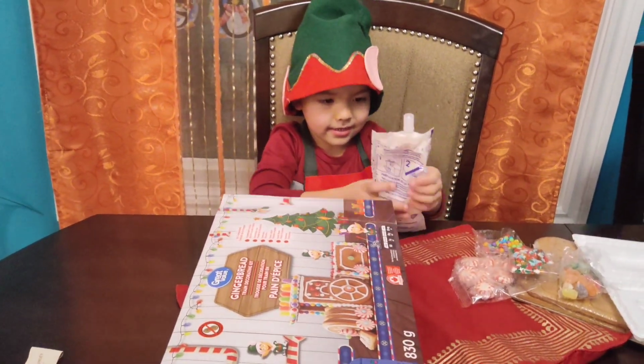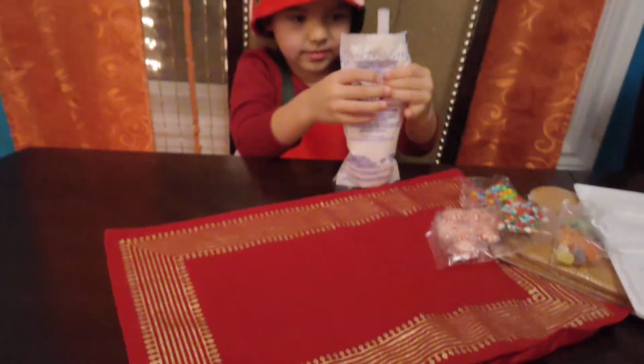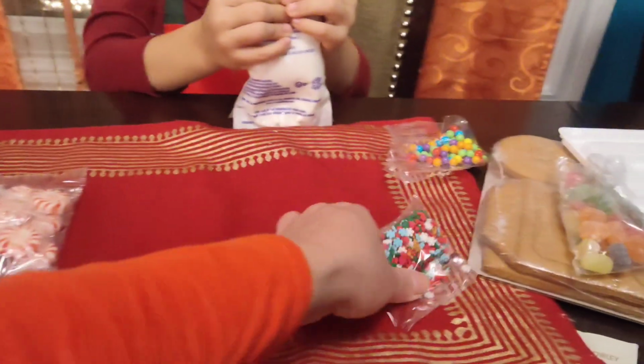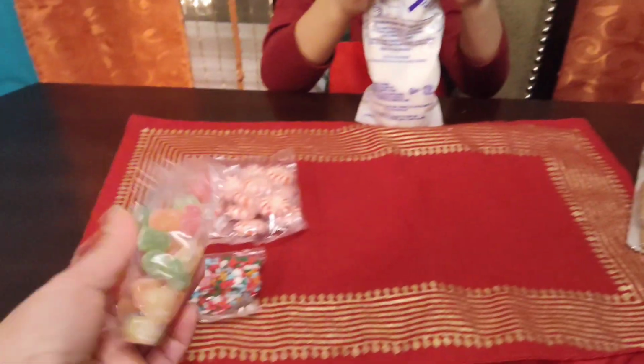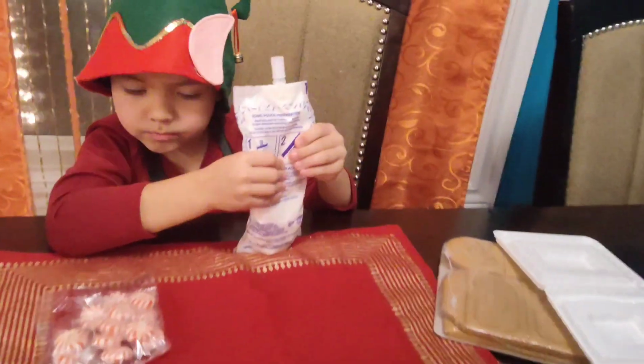That's the icing. It's so yummy. Okay. Yep, so yummy. Right. So that's your sprinkles? Wow. Look at that, Bella. Candy. Okay. Massage the icing, Theo.